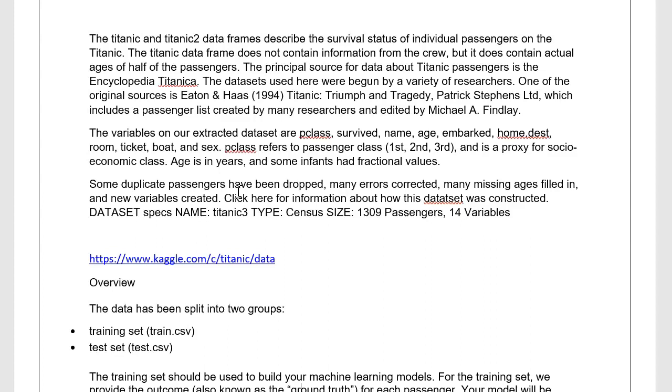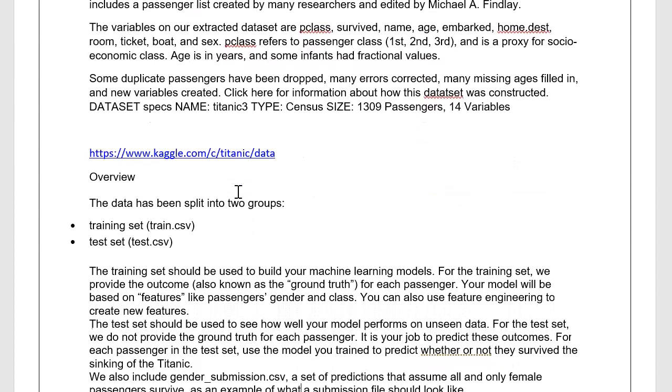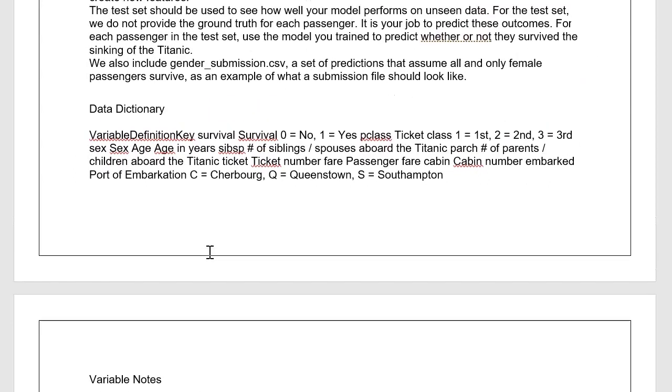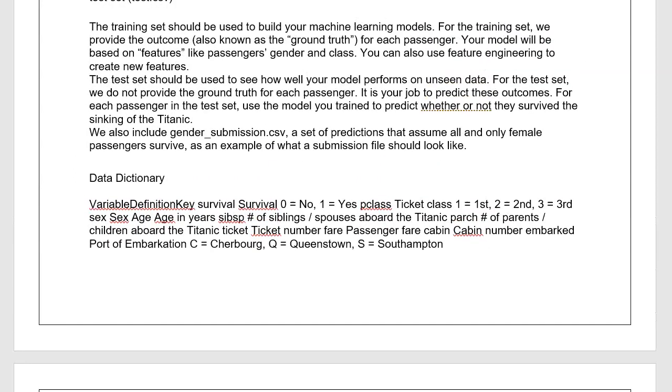After this, if you go to this Kaggle website, you can see the source data set and how it's being used. As I told before, we have two data sets. One is the training set CSV, and the next is the test set of data. The training set data consists of the ground truth about each and every passenger, with model features like gender, class, and age, and some quite innovative features as well.